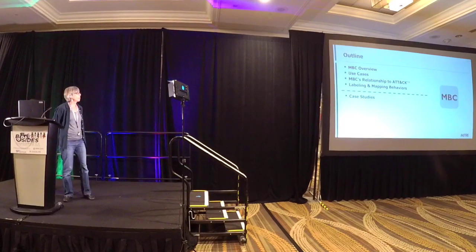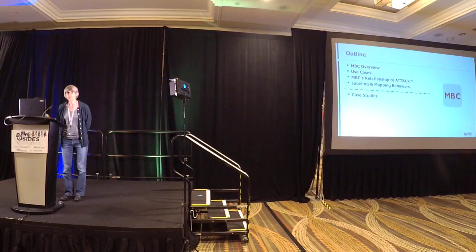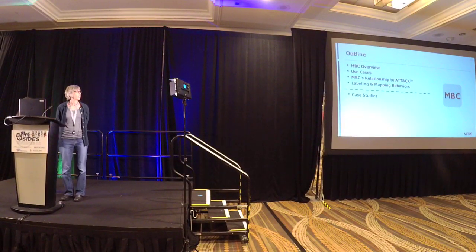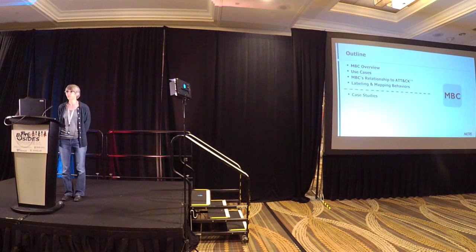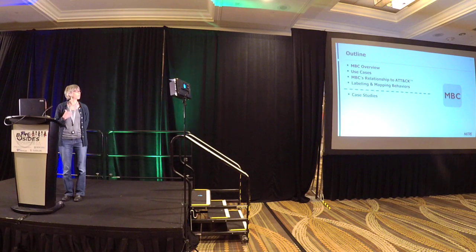All right, so here's the outline. I'll be talking about the things on top of the dotted line. So basically the overview of MBC, some of the use cases, its relationship to ATT&CK, and then talking about how you actually would use it to do basic labeling or mapping. And then Haley will give some case studies after that.